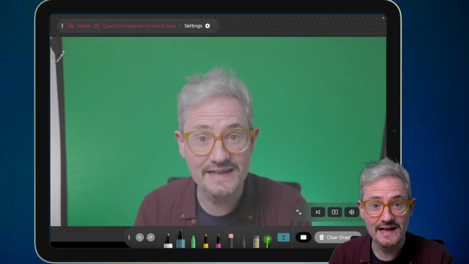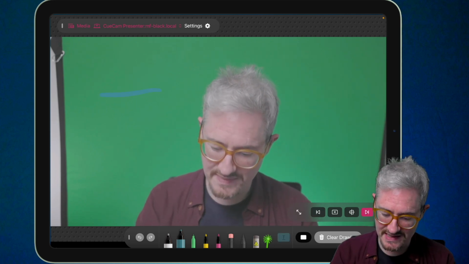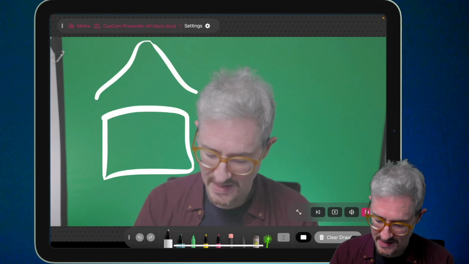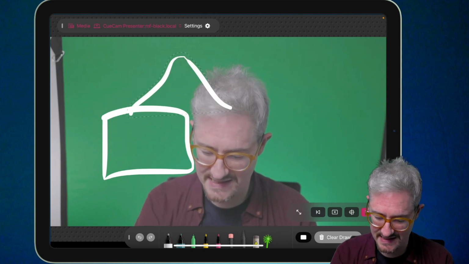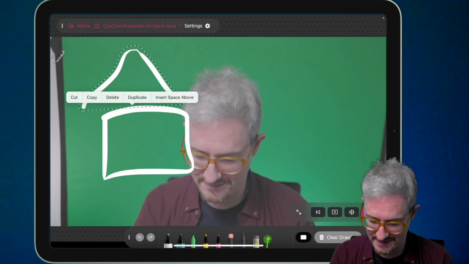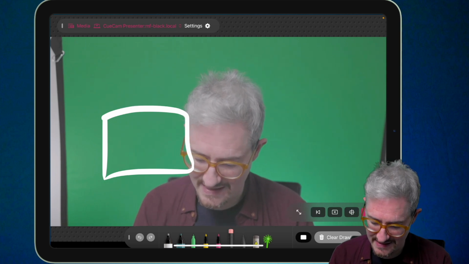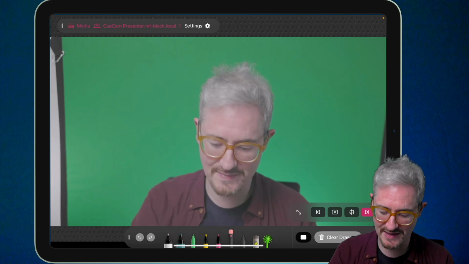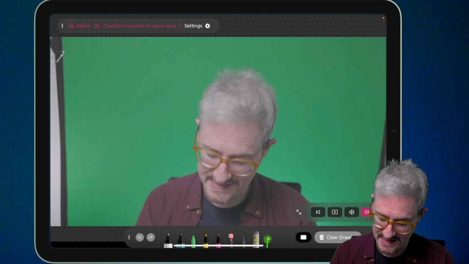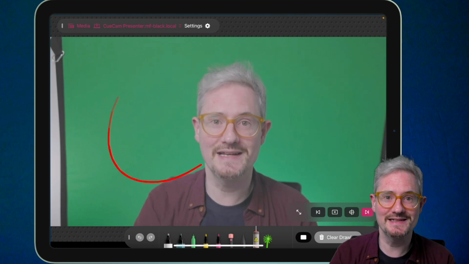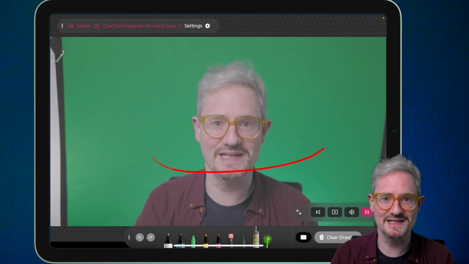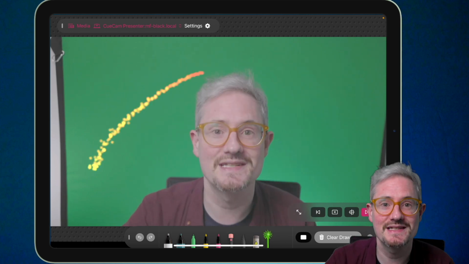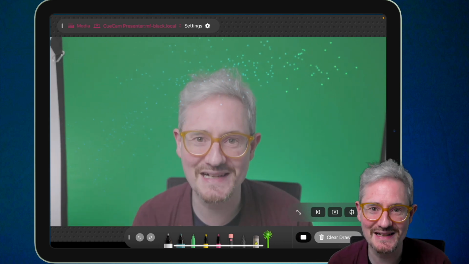You can customize that however you like. There's also the ability, if you've drawn something, to select it and move it around and delete it, and you can rub out bits of it, or you can set this thing to rub out the whole lot. We've also got this laser pointer, so you can quickly draw on something, but it's not going to stick around as a drawing. And then if you really want to do something special, you've got this lovely magical sparkle effect that you can use.